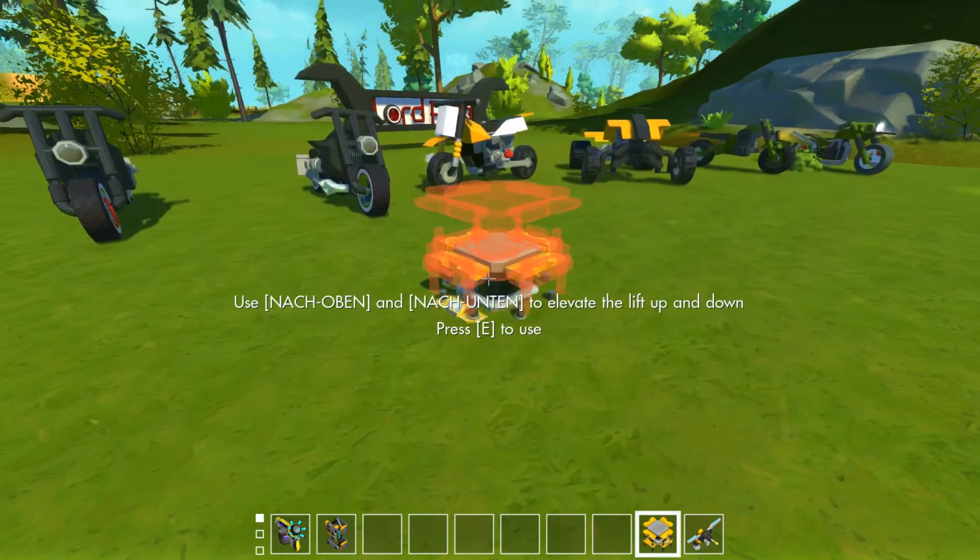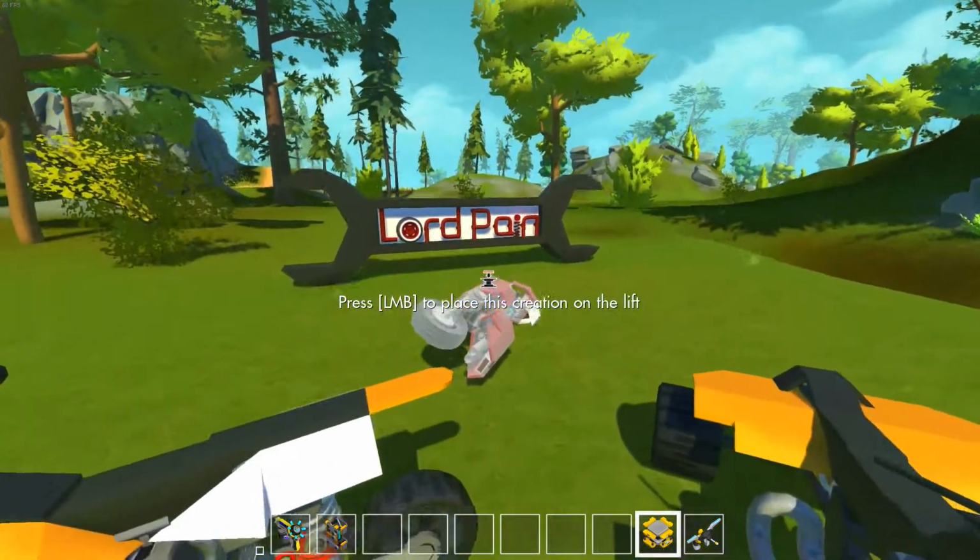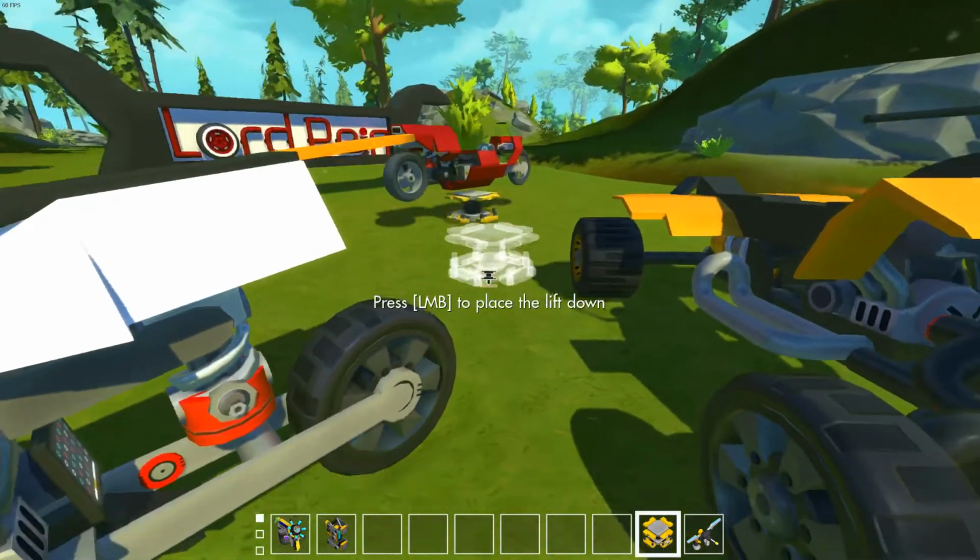Did you see that? Jumping? I'm telling you, this one is possessed.